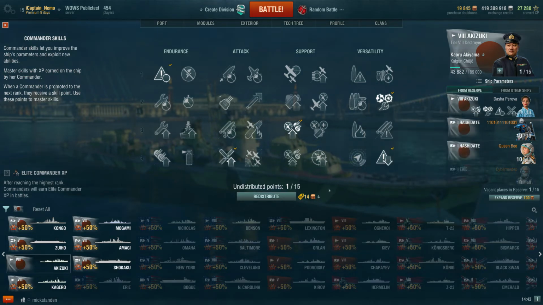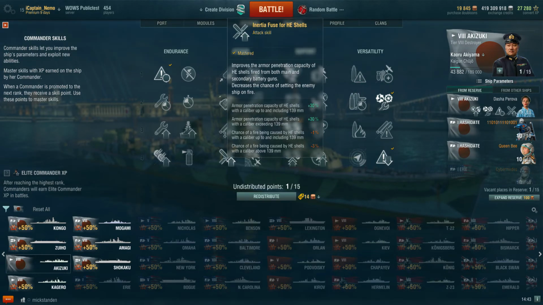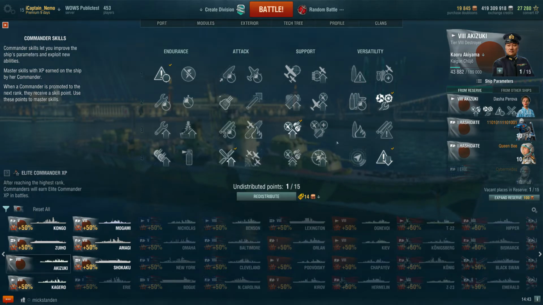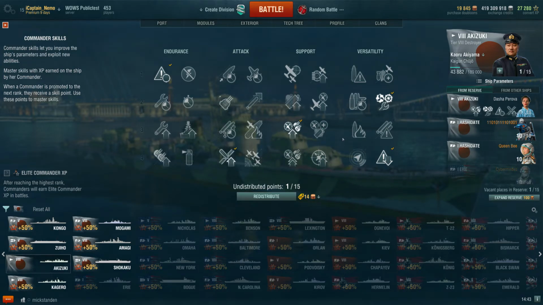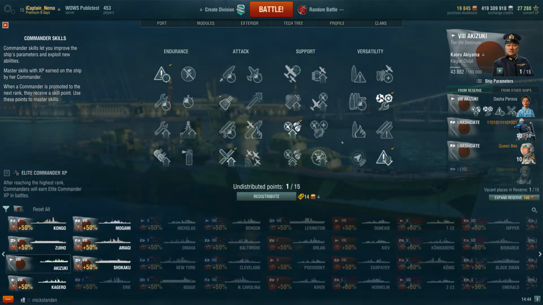Sorry. My next skill I'm running, Demolitions Expert, is viable as your third skill because it'll counterbalance the IFHE. You could also run the Survivability Expert for extra knife fights, but I think that the Akizuki's got relatively good health to fight in knife fights, and its raw damage, its raw DPM that it can pump out, makes it more than capable of taking on tier 10 destroyers.